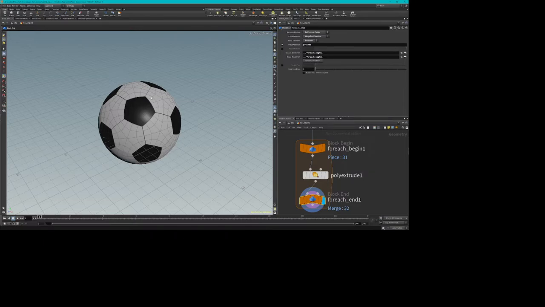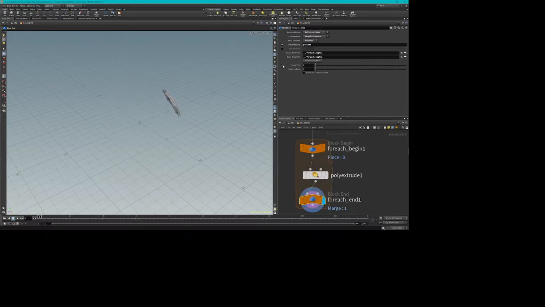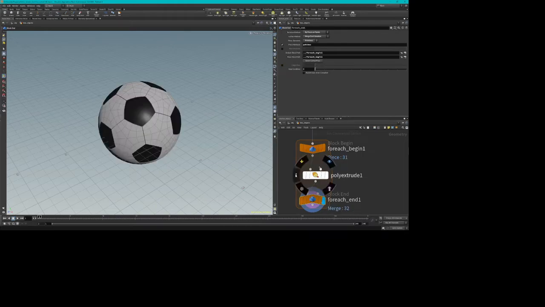Here's our ball. So the for each loop said for each patch as I go through, for patch 1, patch 2, patch 3, I would like to extrude it and bring it out to its proper shape. And so if you do a single pass right here, you can actually see the ball being rendered piece by piece as the for loop does its job. And so turn off single pass if you don't want it to be looking piece like that, and just have the entire ball as one entire unit.